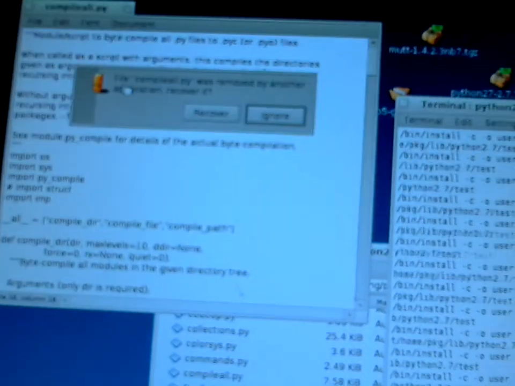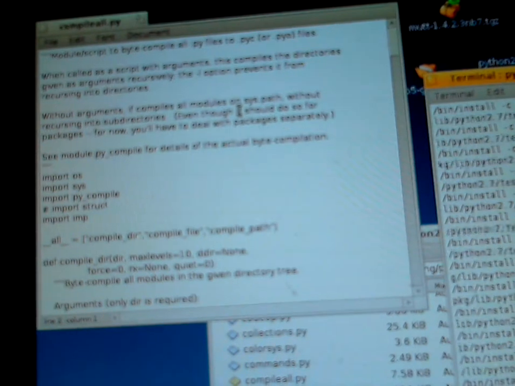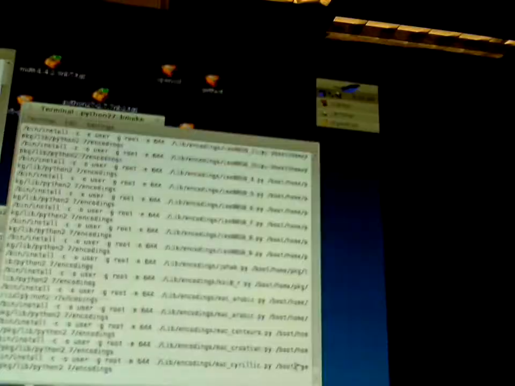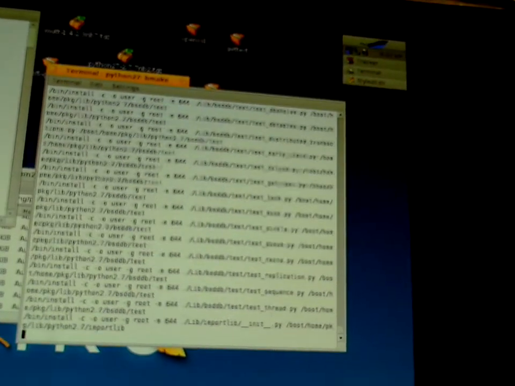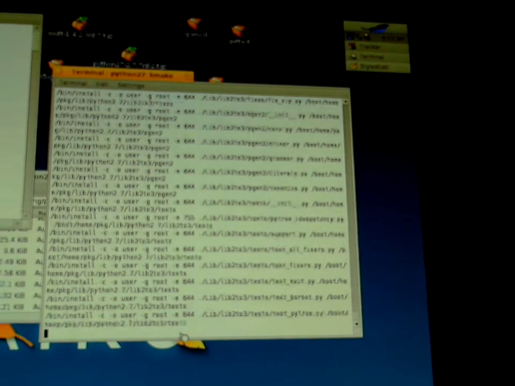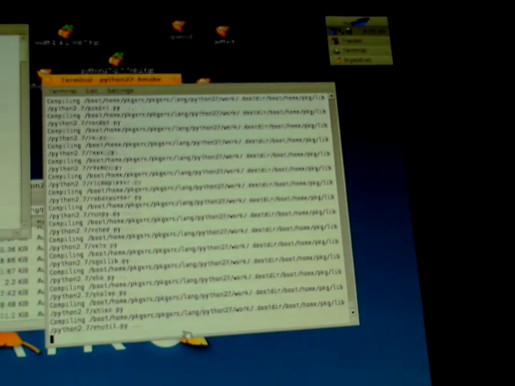Alright, here it is. So I gotta hurry up. Recover. Reload. Reload. Reload. I may have missed it. If I don't do it fast enough, it keeps trying. But there it is. It still should be there. So this is going to get all the way to zlib. And it's going to fail at zlib. Don't know why. So what really has to happen is I have to do bmake -i install.